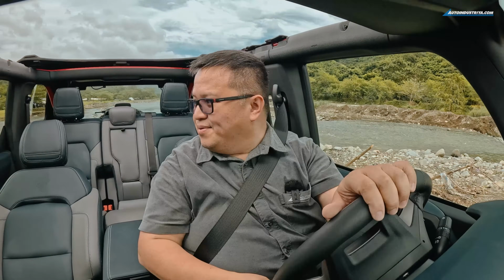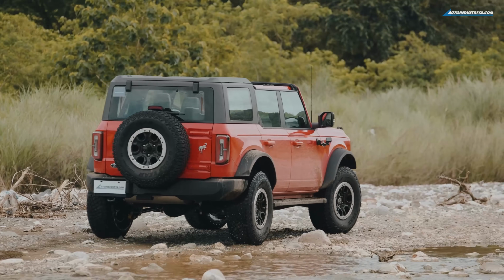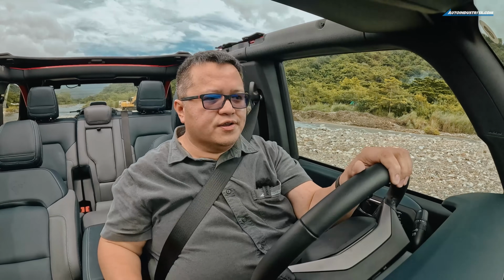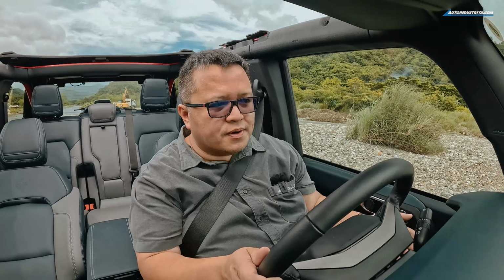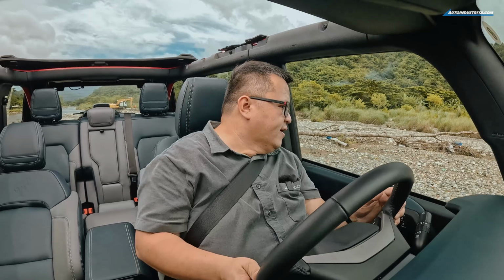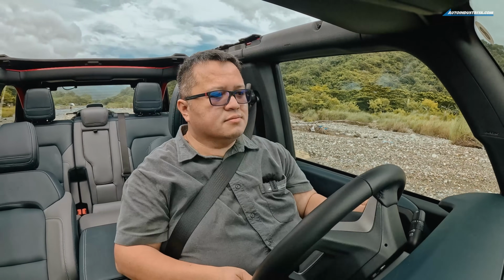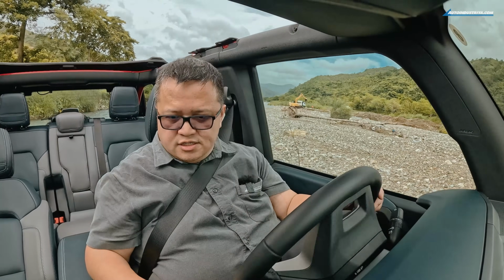And wow, that was the easiest, least scary crossing I've had. Again, for many of you guys who are serious about off-road, about 4x4, that was probably Mickey Mouse for you. For me, not really. I'm not a 4x4 expert. I am an enthusiast, but I would never call myself a 4x4 expert. But I do know what to do if I get into a bad situation. And let me tell you now that this one just makes it easy, as it comes from the factory, and I don't have to do anything. You can just take it out.